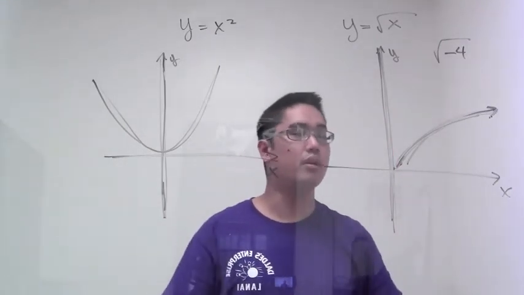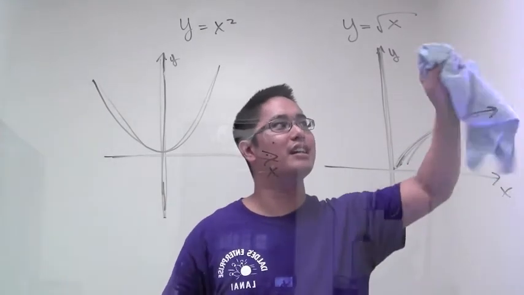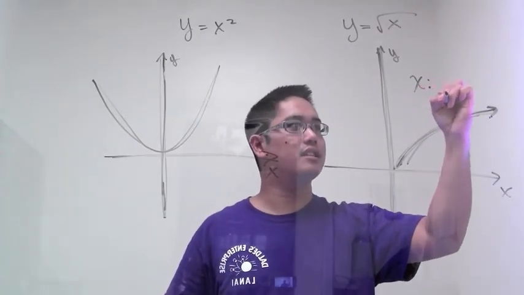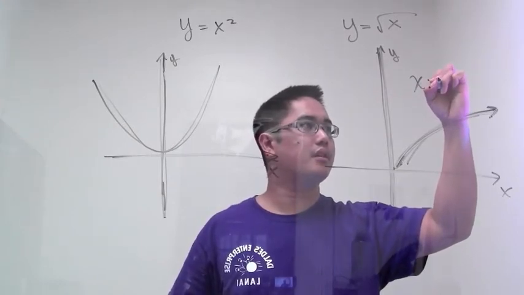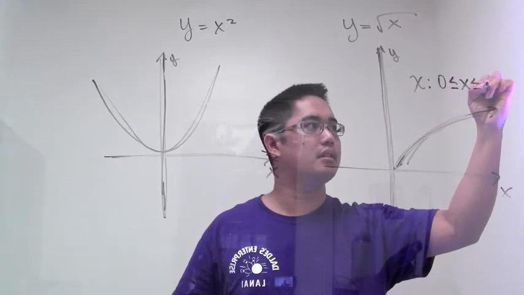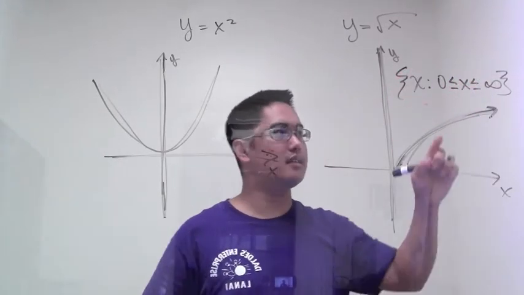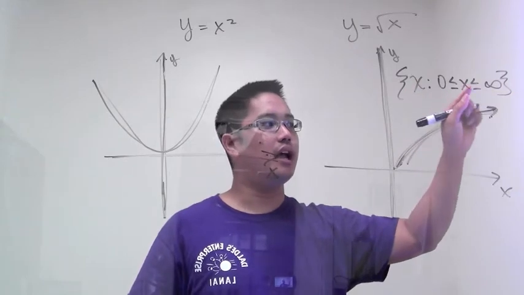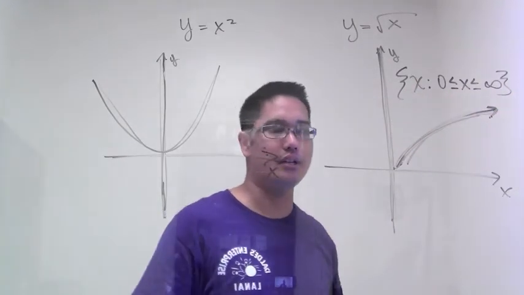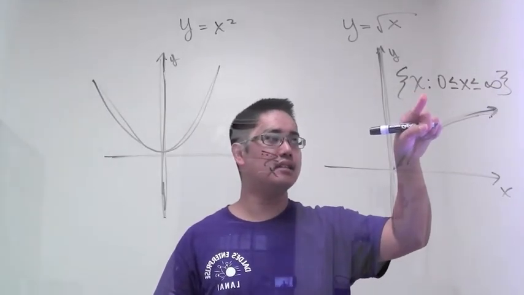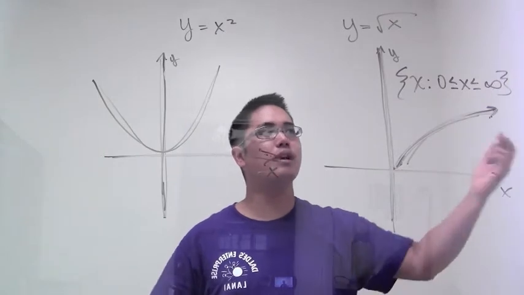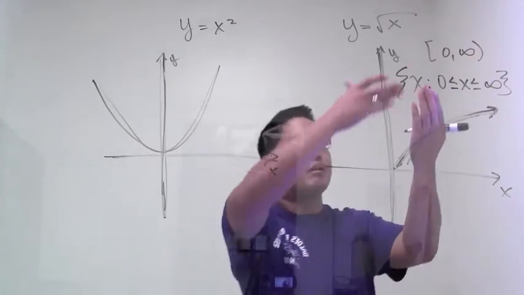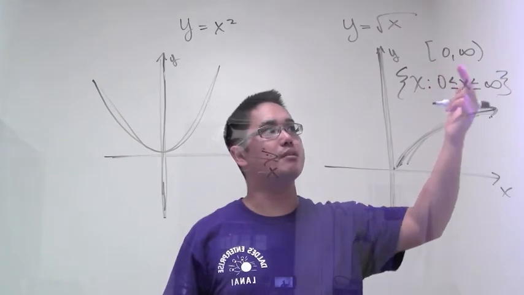So what you do is you say, all right, negatives are not allowed as x. X can be anything except a negative number. So we've set the domain for that as x such that 0 ≤ x < infinity. This is saying x is in between. This is the answer. The domain for this thing is what's allowed to go into here. Well, that's between 0 and infinity. X can be any number in between 0 and infinity. This is called set notation. It's x such that x is between 0 and infinity. Another way to write that in interval notation would be like this: [0, infinity). The reason why I put a bracket there is because you're allowed to have 0 as a part of your function.